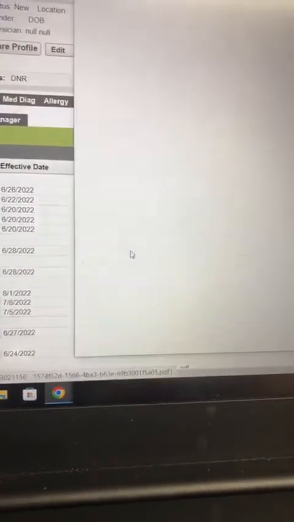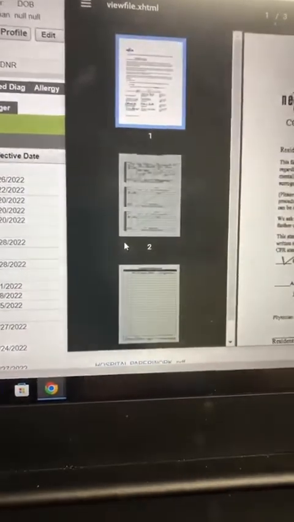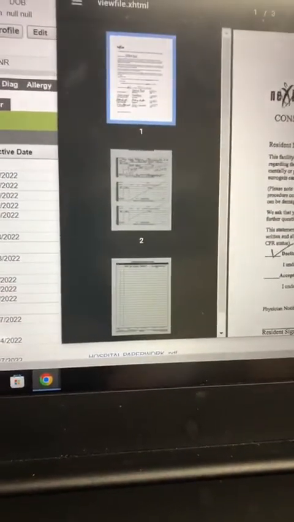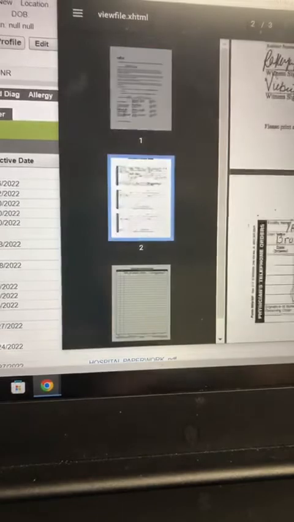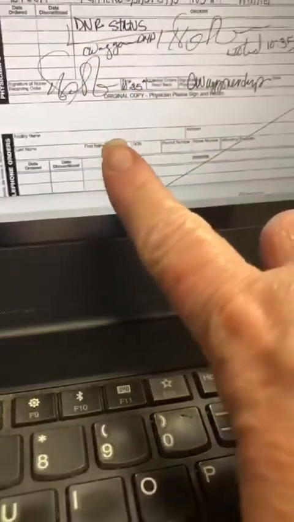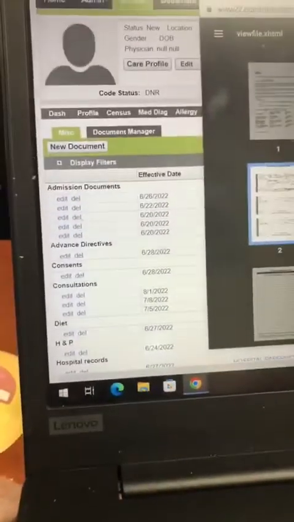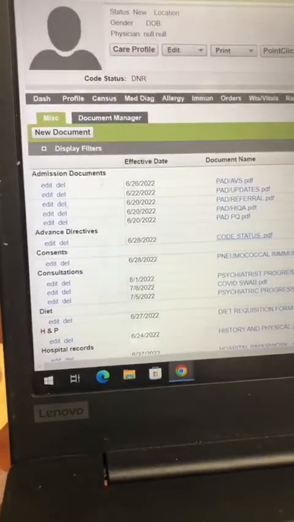You're going to open it real quick, and you can verify that this resident has an order and it is signed by the nurse practitioner or the doctor, and we have that right there. You see DNR and it's signed. So we have what is a DNR, and we have verified it. We have looked at PCC, and we've made sure that this is a do not resuscitate.